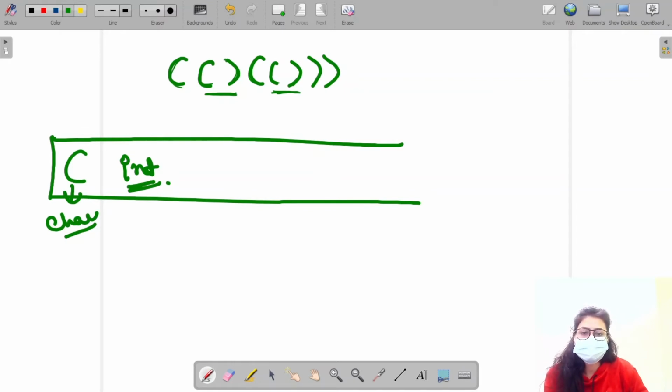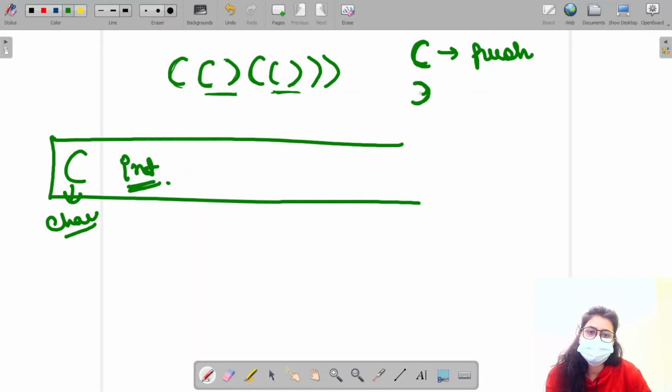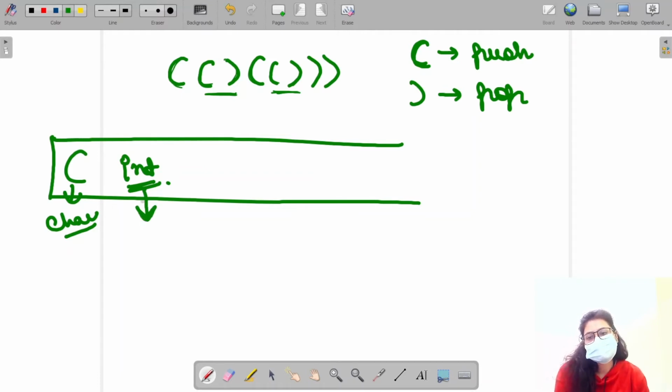So what we will do in the stack, if an opening bracket comes, we'll push it into the stack, and when the closing bracket comes, we will pop it out till the opening bracket, right? For this question, lots of integers can be mapped into the stack.